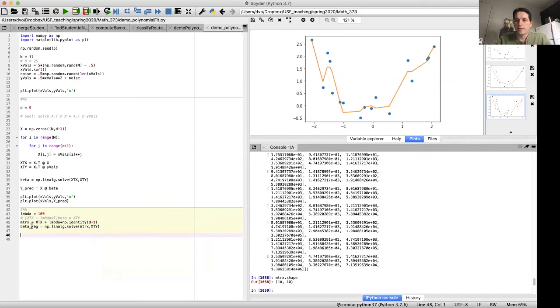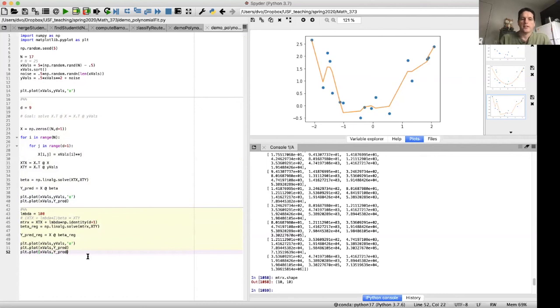So let's look at how well our model fits the data now. So let's do X times beta_reg, and then let's plot the data, and let's plot the polynomial that we got without using regularization, and let's also plot the result that we get using regularization.